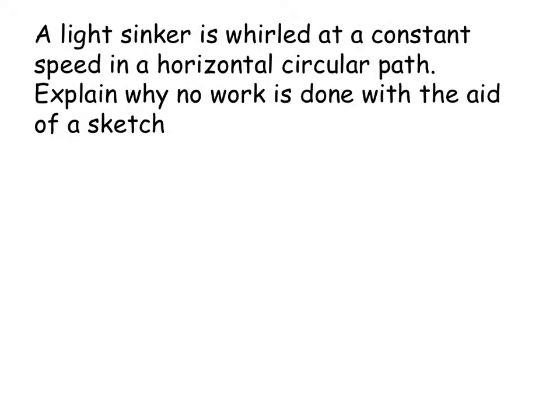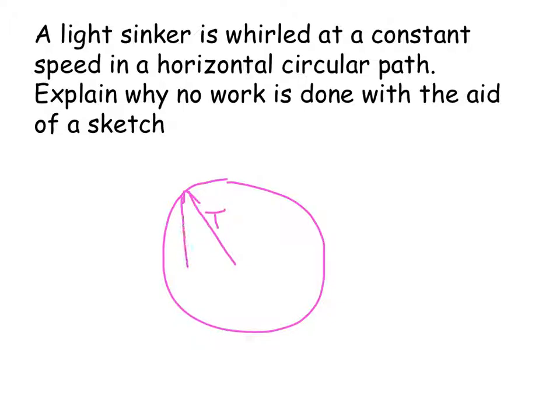To start with, we've got this light sinker, and we talked about this in the theory as well, that's being spun around in a circle. The force is this tension over here, and the other force, which I can't really draw very easily because it's in 3 dimensions, is the weight going down on the sinker. The movement is at a tangent to the circle, so that is the displacement direction.